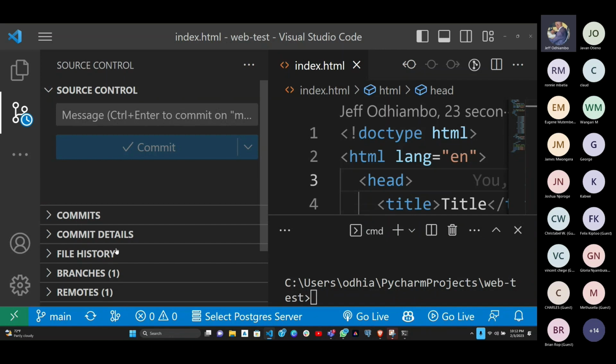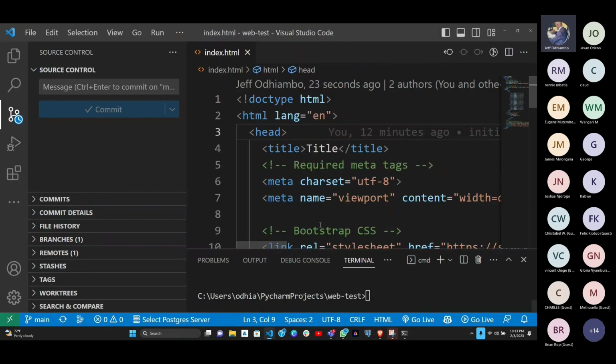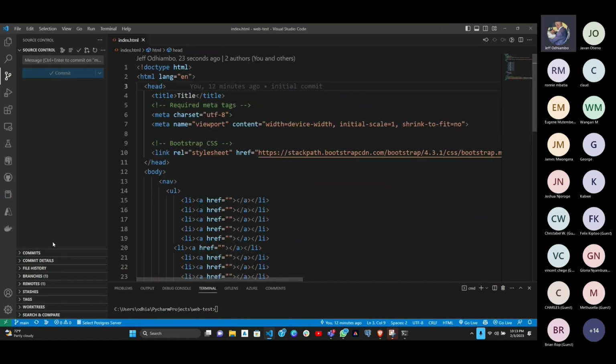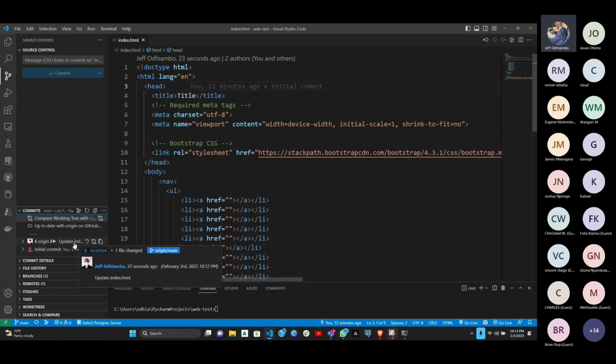This will pull all the changes that were in the remote repository to our local machine. Now, let's see if there's another commit that was made. We have just added direct from GitHub. There's another commit called update index. And now we are having update index that was done 37 seconds ago. So that change has been synchronized to our local repository.